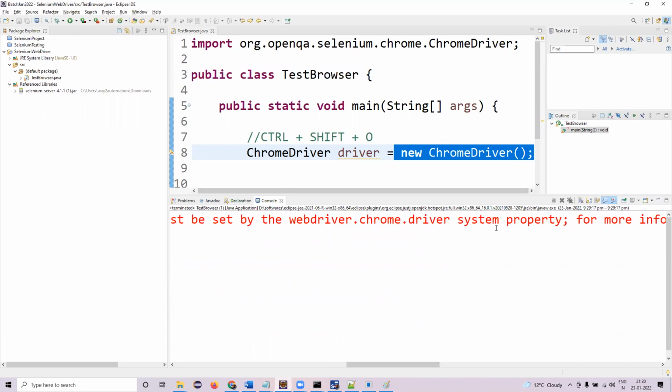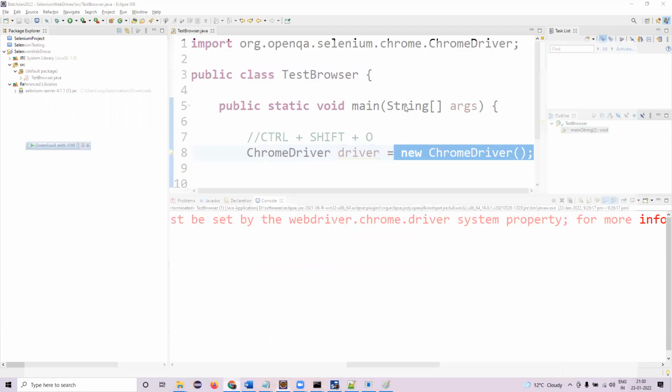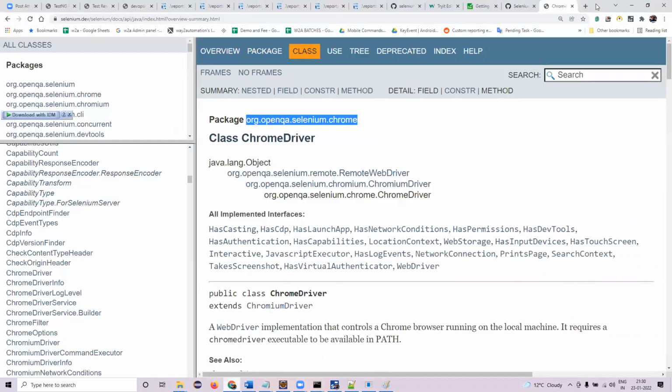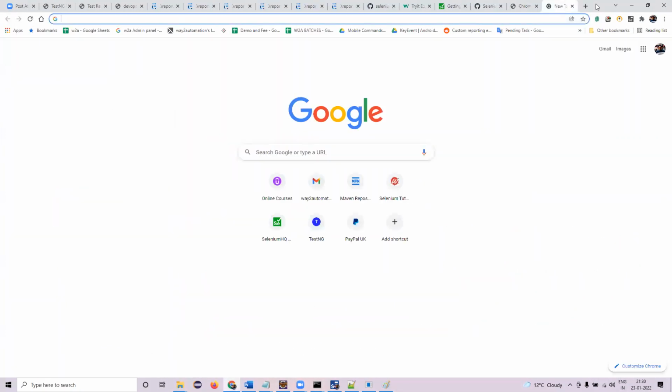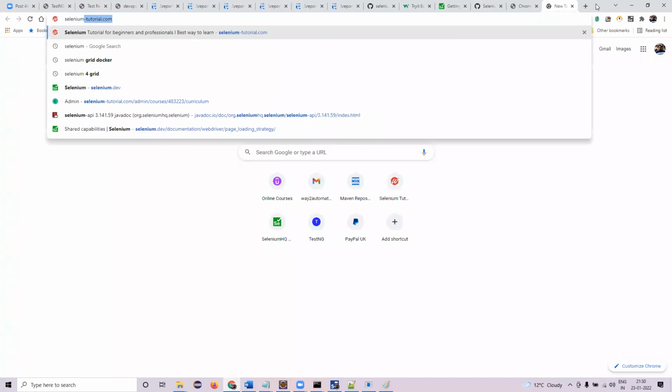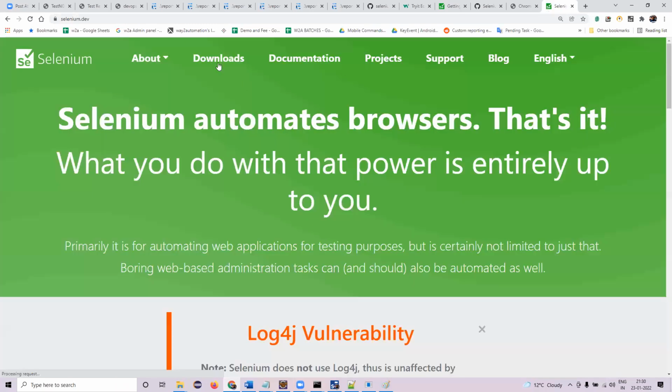First, you need to get this chromedriver.exe file. Now, where will you get this file from? You'll get everything from the Selenium website itself. You need not go directly to the Chrome website or Google website to get it. You simply type selenium.dev and go to download.